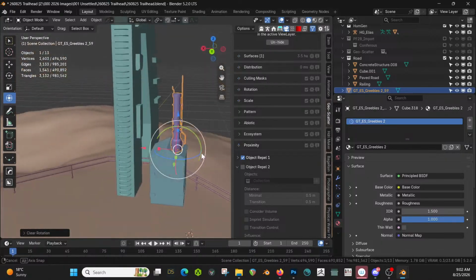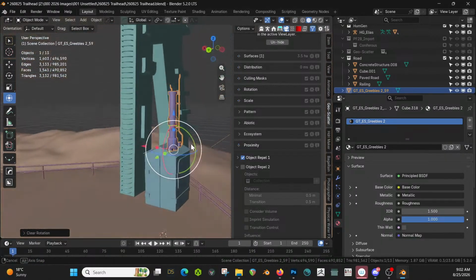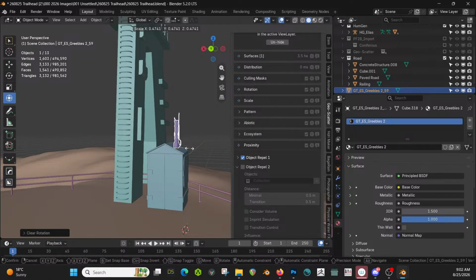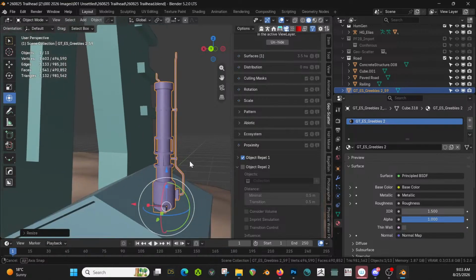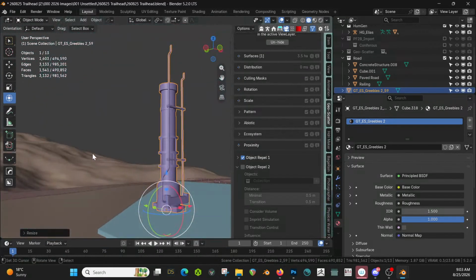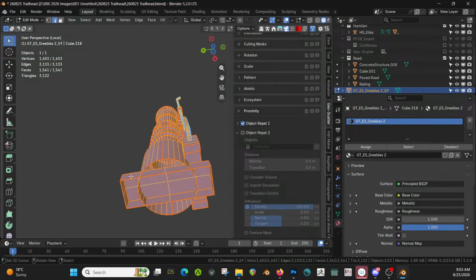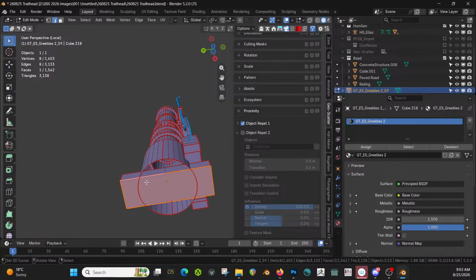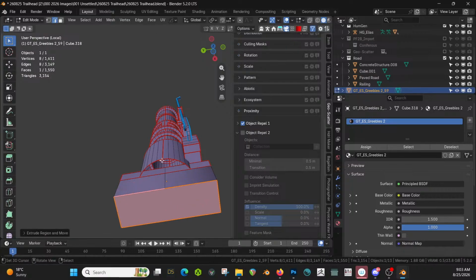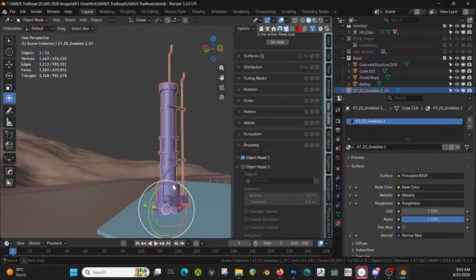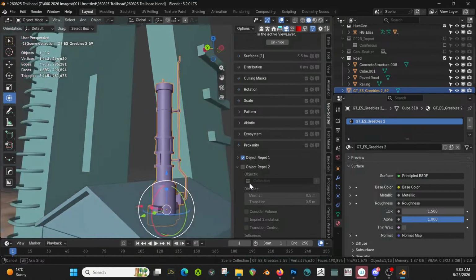That is very cool. Tab. Fill E. Fill E. Great.